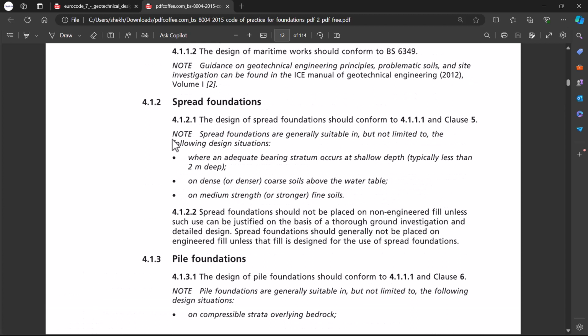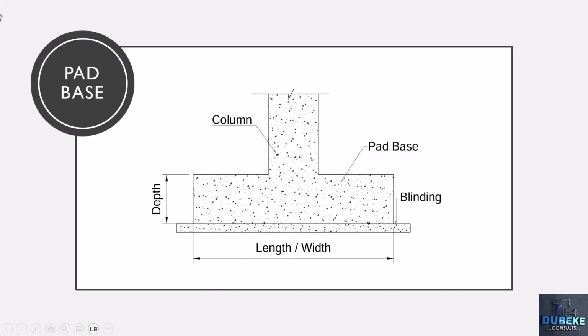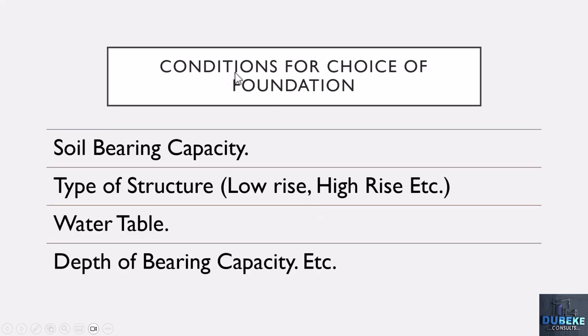So you can take your time and go through all these clauses to decide if you are actually designing that site for a pad foundation or another type of foundation. And if you go back to here, you will see that this is the blinding we are talking about. You have to provide a blinding for our pad base. So I brought out some of those conditions for your choice of designing with a pad foundation.